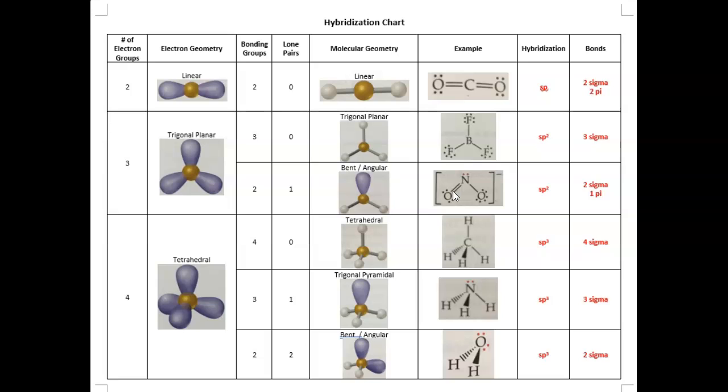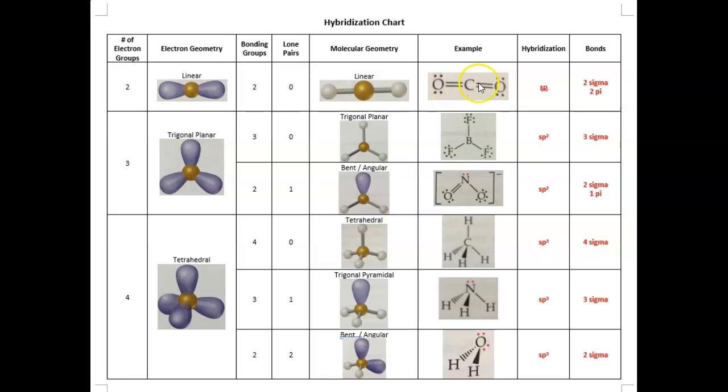And we already know if it's linear electron geometry, or there's two electron groups, it's sp hybridized, which means that one s orbital and one p orbital have hybridized, meaning two of the three p orbitals have not. And that's typically going to come from two double bonds or a triple bond and a single bond. Two pi bonds, meaning. Each of the sigma bonds in the double bond is a hybrid orbital, so that's where we get sp.